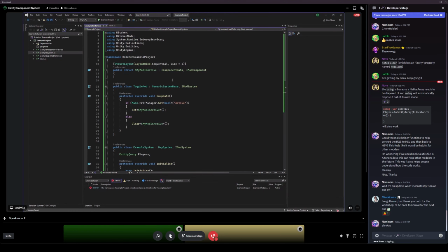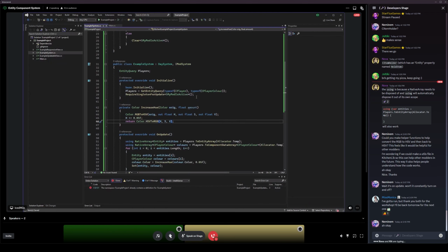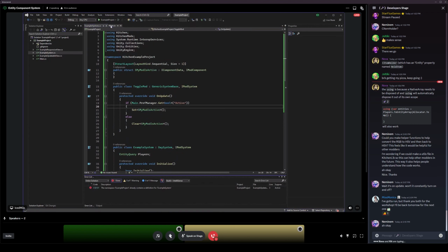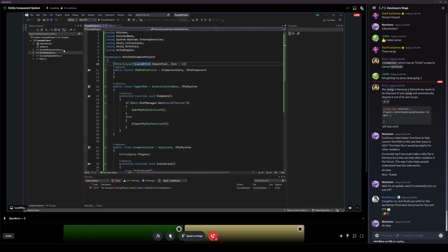All right. So I'm going to quickly build this mod and make sure that it runs and then show you that it actually functions.